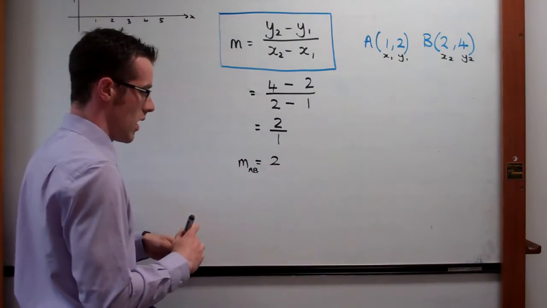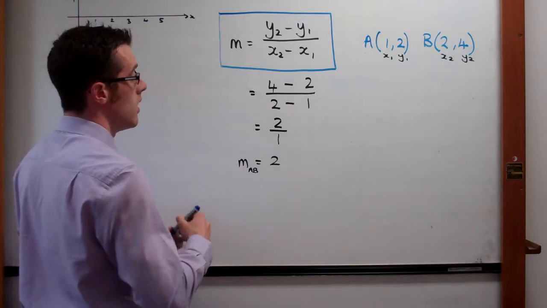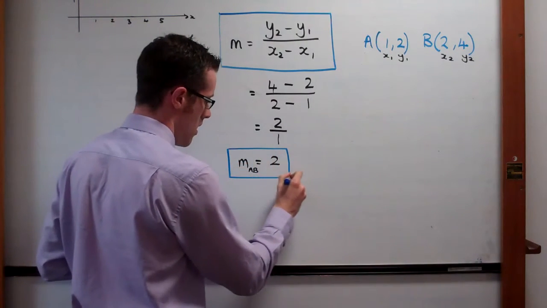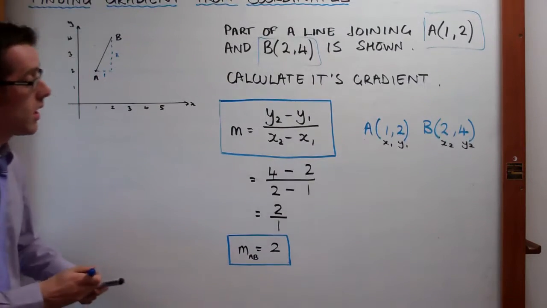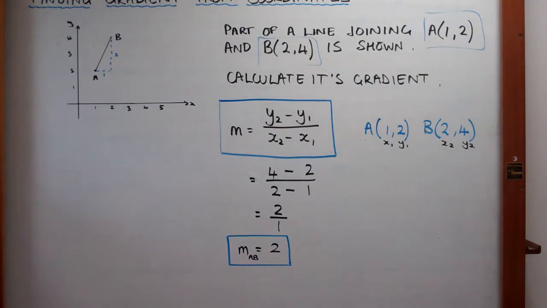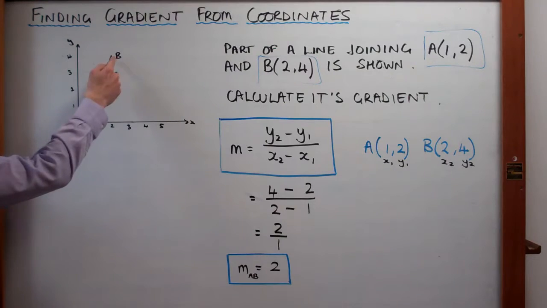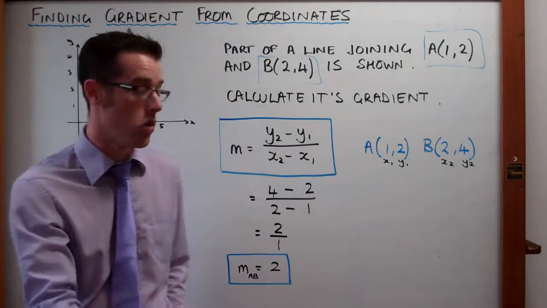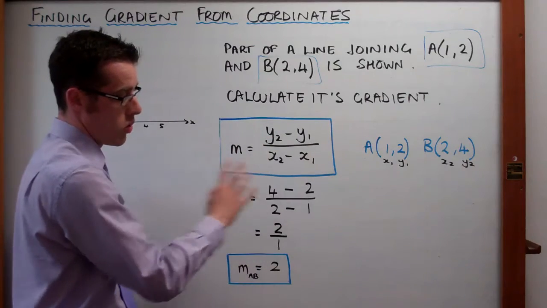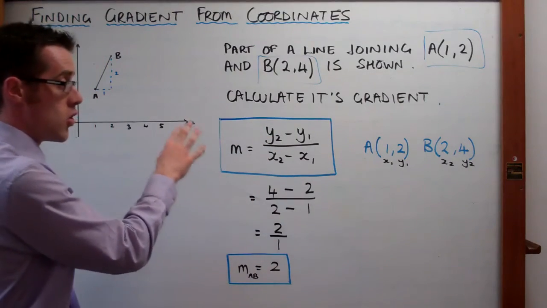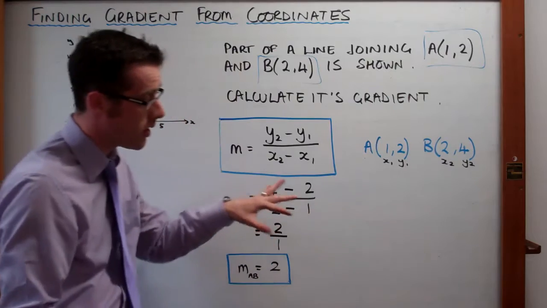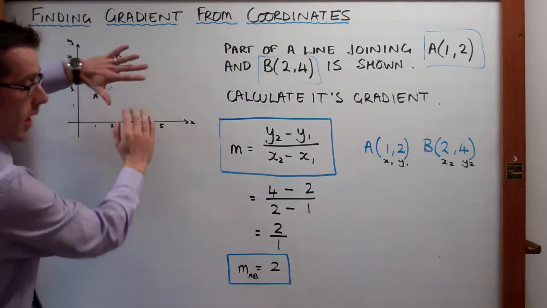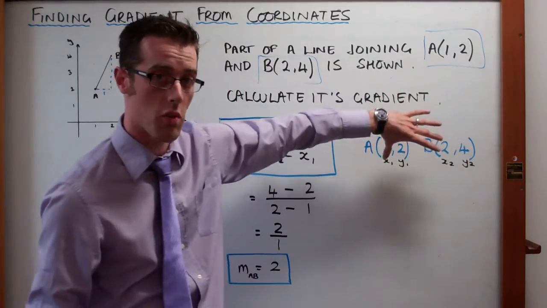So we're going to subscript that there, AB. And that's our answer, okay? So what we discussed at the beginning is that we know that the vertical is 2 and horizontal is 1, so we know that the gradient is going to be 2, but this method here lets us do it using a simple example just from the coordinates. So technically, I don't actually even need to know what the diagram looks like. I can just do that from the coordinates themselves, alright?